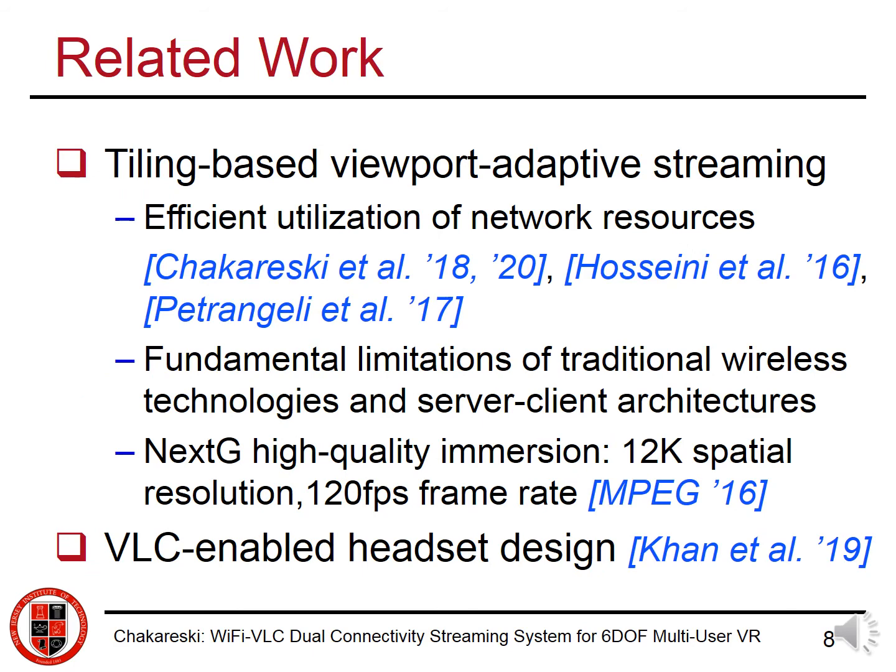Recently, there have been several studies that explore tiling-based viewport adaptive streaming for efficient utilization of network resources. Still, they are restricted by the fundamental limitations of traditional wireless technologies and server-client architectures they use. This is in stark contrast with the expectations for next-generation high-quality immersion, which would comprise 360 panoramas of 12K spatial resolution and 120 FPS frame rates, as established by MPEG. Moreover, we integrate in our work our recent advances in VLC-enabled headset design.